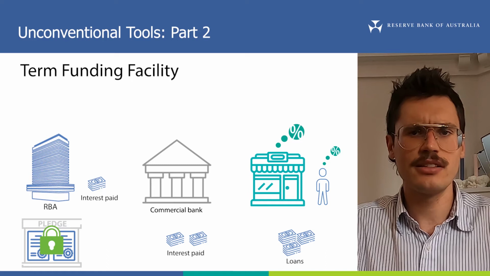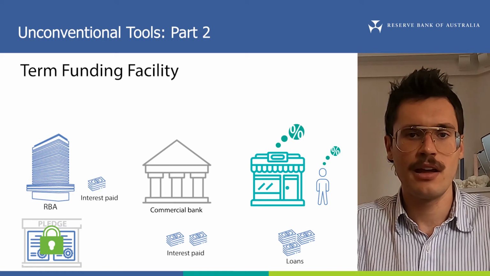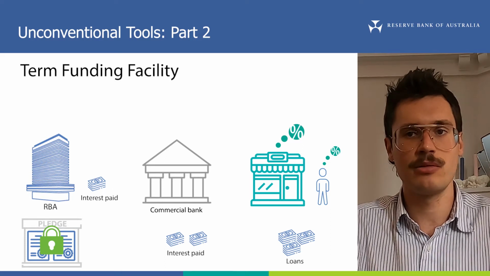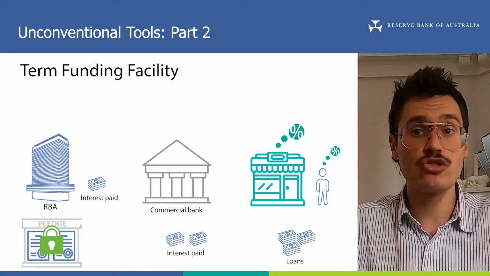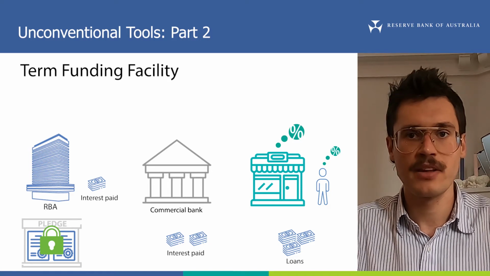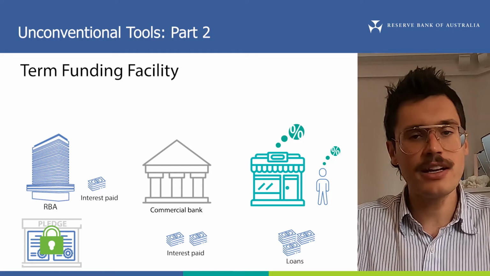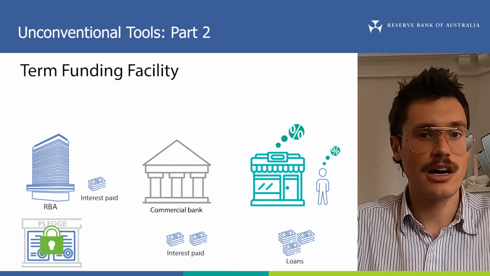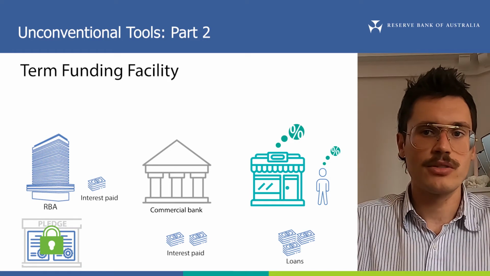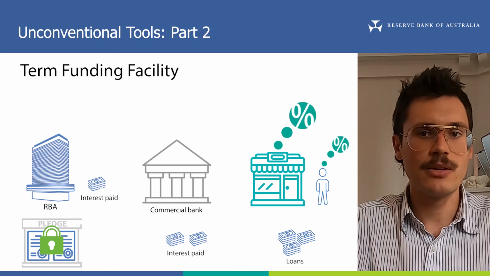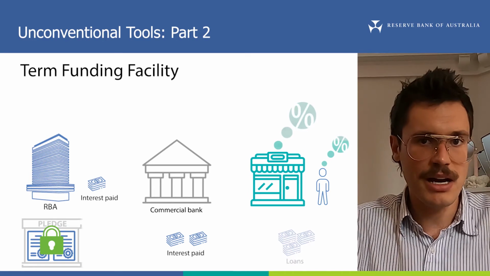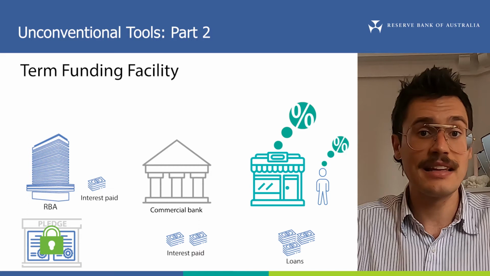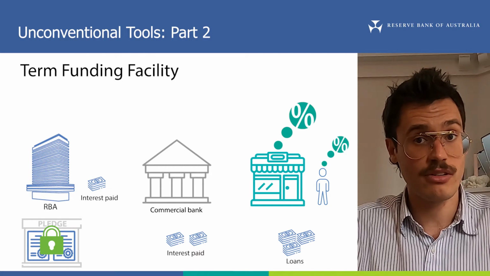In times of high uncertainty, such as during the COVID-19 pandemic, banks may become hesitant to lend money to riskier customers, particularly small and medium businesses. They may feel unsure about whether borrowers can pay the money back. They will be especially worried if the funding they use to make the loan is expensive or not very stable, which is more likely in a time of high uncertainty. In response, the bank could charge a higher interest rate than they normally would, or could even just refuse to lend the money. But uncertain times are often when businesses need a loan the most and are least able to afford to pay a higher interest rate.